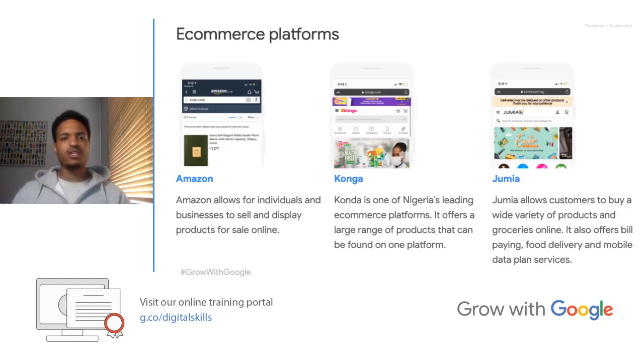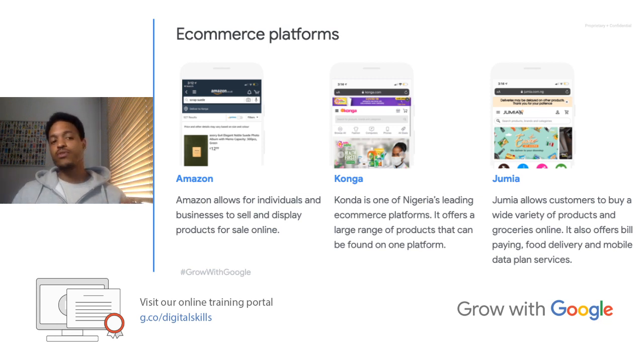Now let's take a look at some of the e-commerce platforms which are available to us. If you don't have a website and you want to use a reputable platform to sell your products through, here are just some that you can take a look at. Amazon, for me, is one of the big ones. When we go to look for a product on Amazon, we have the Amazon Marketplace, and this is where individual businesses are selling through the platform of Amazon. And this is great because they're not having to worry about needing a website and so on to get going. I'm able to use Amazon. And some of the other ones like Jumia and Konga are doing quite well. Konga in Nigeria is the leading e-commerce platform, as you can see.